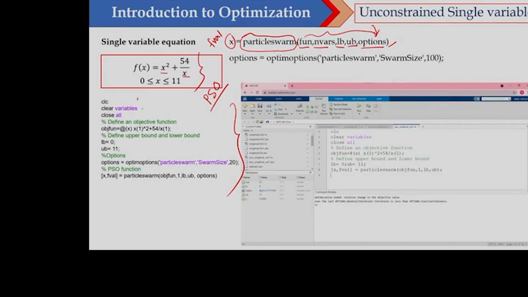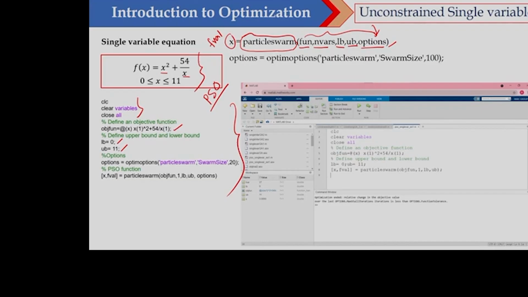These first three lines clear the environment, and then I have defined the objective function, just like we did in the classical optimization technique, and then the lower bound and upper bound. In this case the lower bound is 0 and the upper bound is 11.